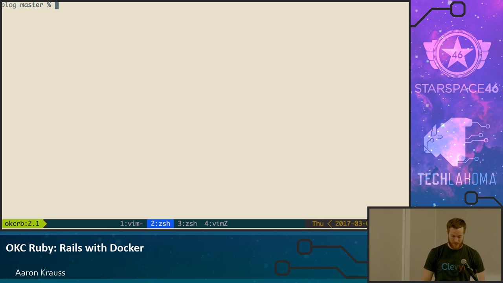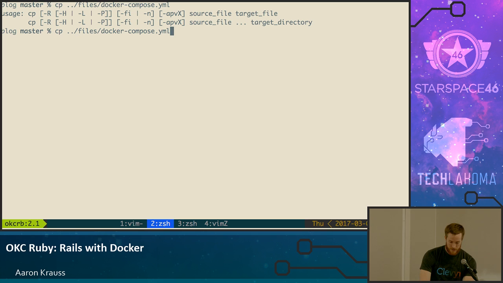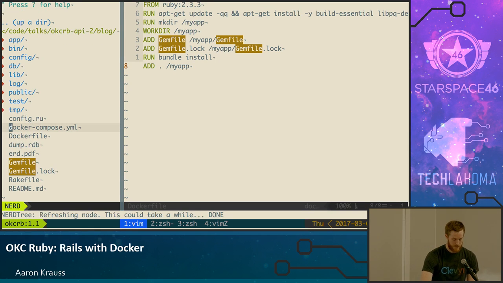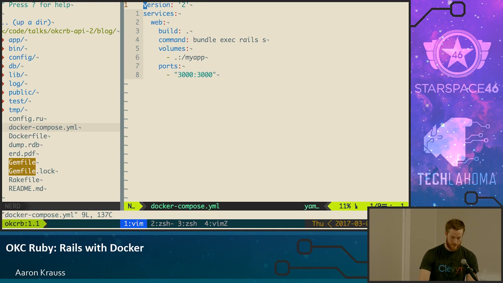Okay, so Docker Compose is a tool that manages the running of all your containers, and to help with that, we're going to copy in another file. This is the last Docker-related file that we're going to copy in. Whoops, I need to specify that I want to copy it here. Okay, and there's our Docker Compose file. It's just a YAML file, so this format is one you will most likely be familiar with. Let's look at this. It's not very long either, just 9 lines.